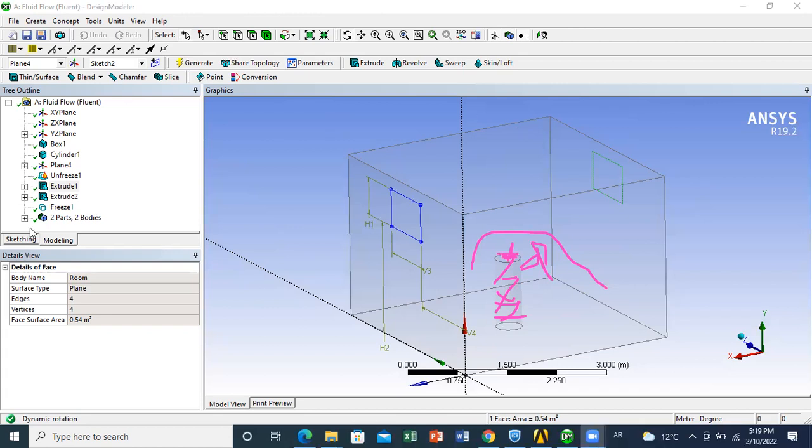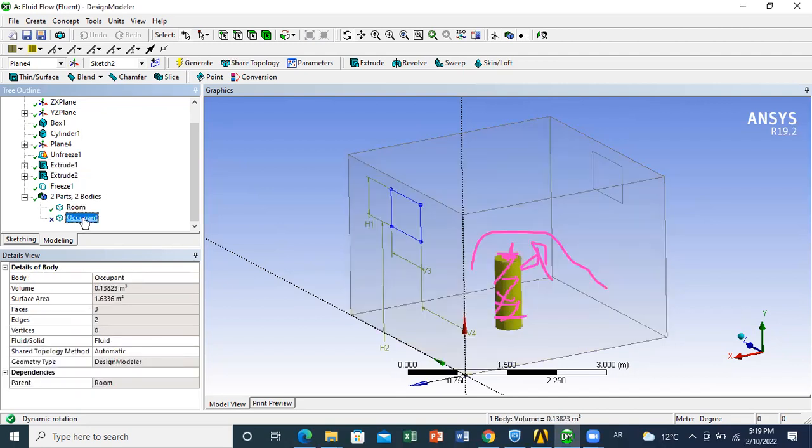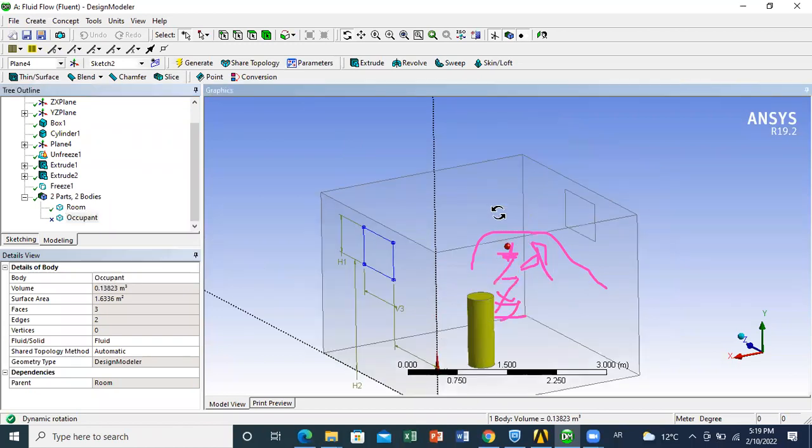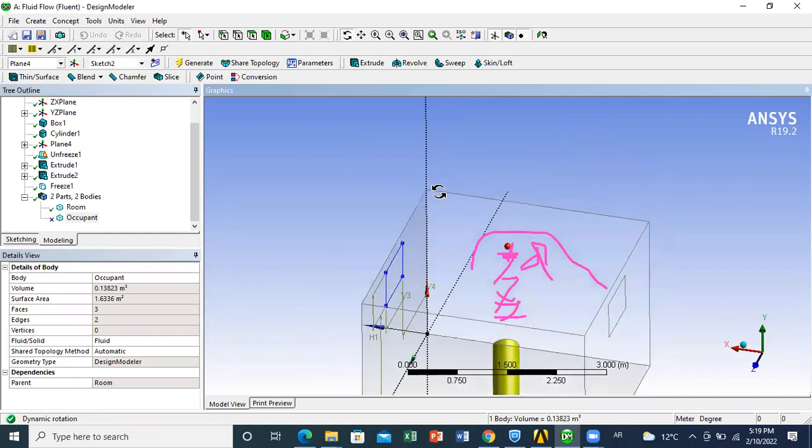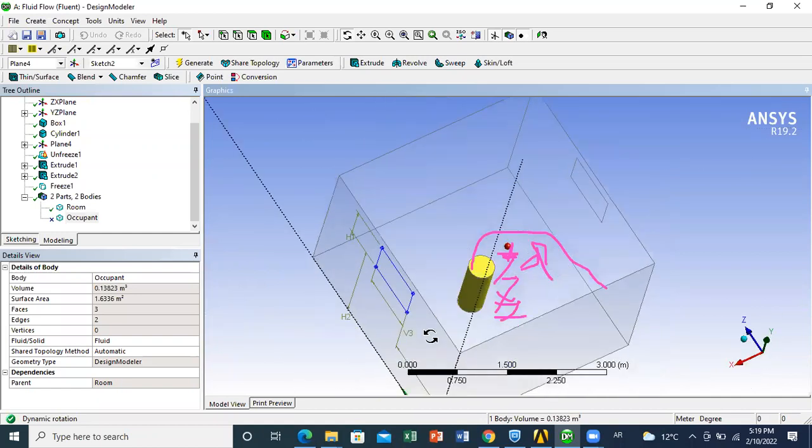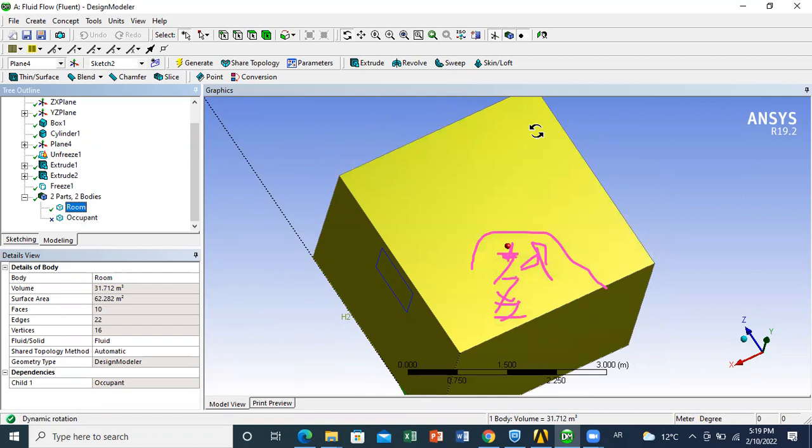When you suppress it, so here, for example, you have two main bodies, the room and the occupant. And as you can see here, you have an X close to it because I just did right click, suppress body. In this case, when you select your cylinder now, you will be able to select in the mesh only its external surfaces. You cannot select it as a body, okay, because it's suppressed. So this is your geometry in summary.